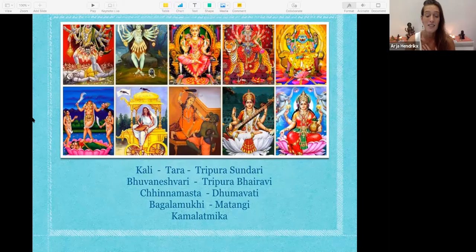Ishvari, is there anything you want to add? Yes. It's pretty much related, but for me, with the feminine embodiment work that I'm doing, I like to use the Mahavidyas to go into this process. I also like to compare them to the chakras. If you learn a bit of Tantra and yoga, all the energy of the universe is included in those chakras. For me, it's the same with the Mahavidyas. Everything which exists in the world is classified, in a very masculine way sometimes, in those 10 Mahavidyas.